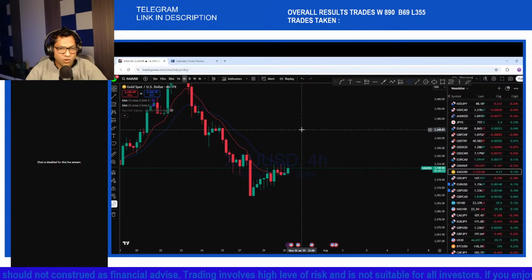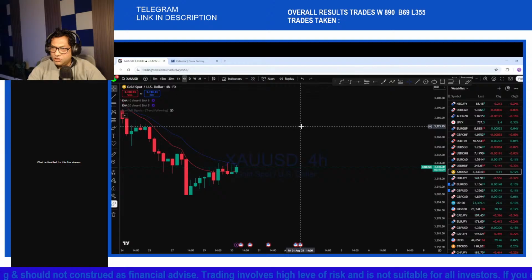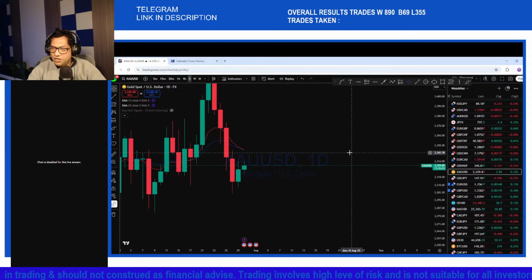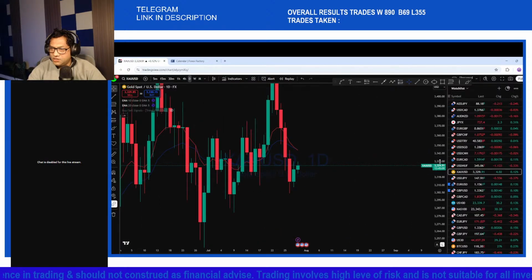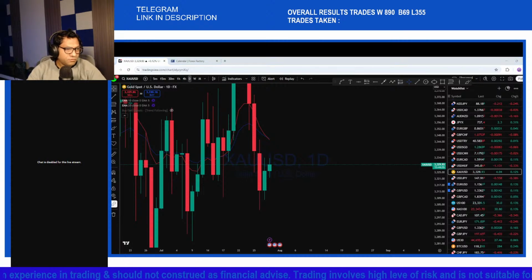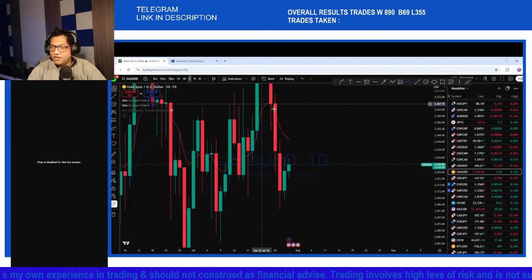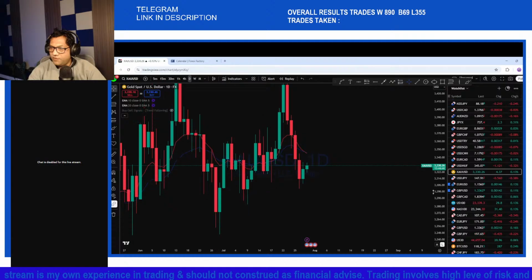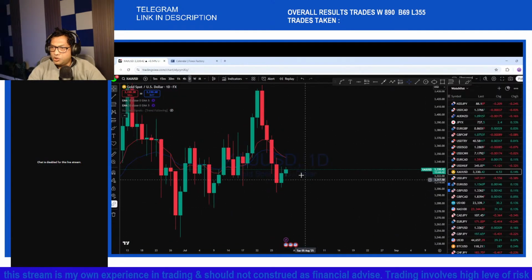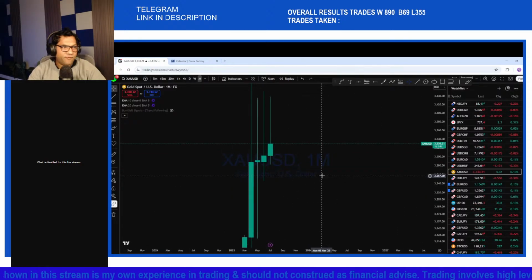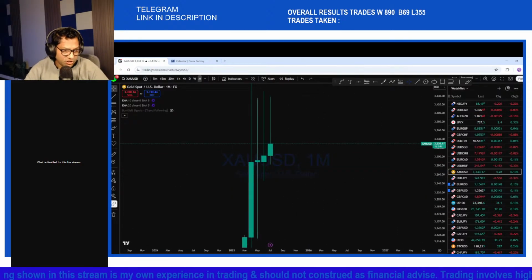So let's first of all look at XAUUSD, starting with the daily chart to see what kind of market structure is forming. Now from the daily we can see that XAUUSD opened with a bullish candlestick formation on the daily chart, and I'm going to do a full multi-time frame analysis, and then once we do the full multi-time frame analysis we can look for a possible setup in this market, looking at the monthly chart to see where we can find potential trading opportunity.